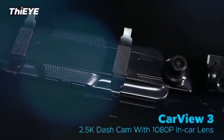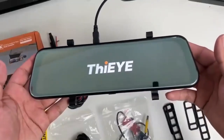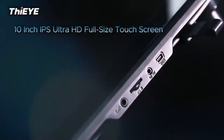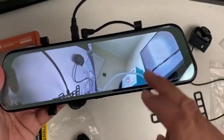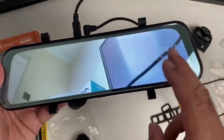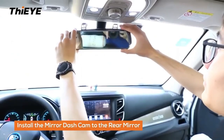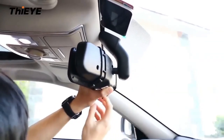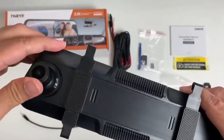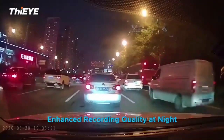ThiEye CarView 3. One thing that makes the ThiEye CarView 3 different from most dash cams is the screen. Instead of using a typical square frame screen attached to the windscreen, there is a 10-inch IPS touchscreen that looks like a traditional rearview mirror. In fact, you can secure it nicely over the actual rearview mirror. At the back of the screen, you get a camera with a 170-degree lens that records 2.5K resolution video.